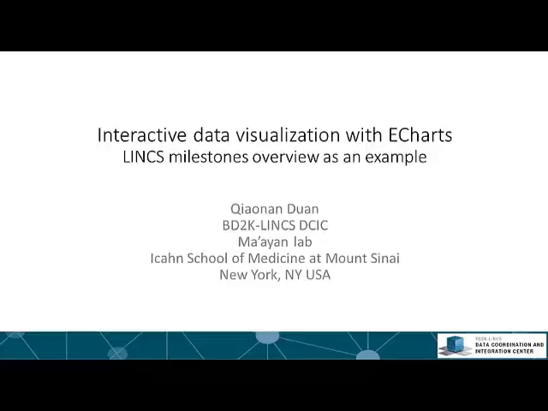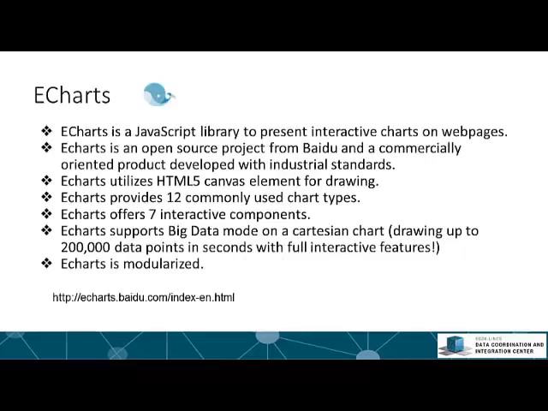In this lecture, I will introduce Echarts, a JavaScript library that makes interactive data visualization online. I will use Links Milestones Overview, a website developed for the Links project, as an example to showcase how to use Echarts. Echarts is a JavaScript library to draw interactive charts on the web page. It is an open source project from Baidu and a mature, commercially oriented product developed on industrial standards.